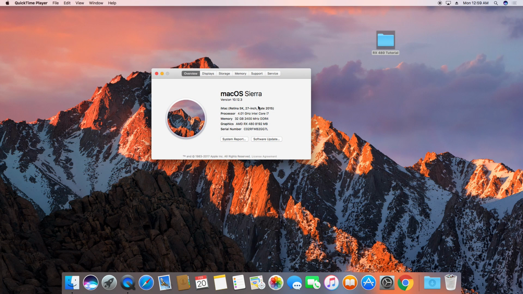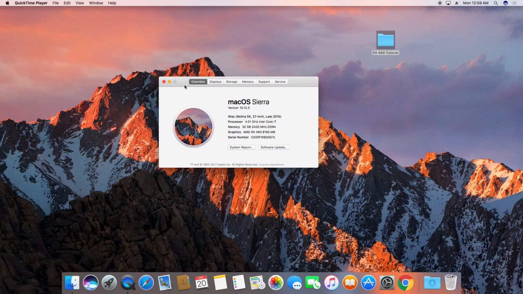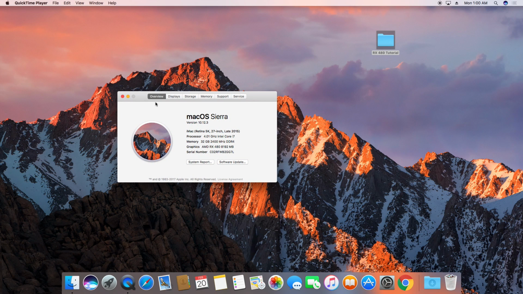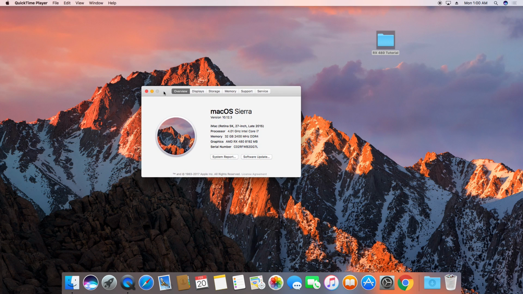Another thing to mention, I found in a post that when you do this install of the RX 480, if you don't write this code in the config.plist file, only half your cores work. So if you follow my method, all your cores will work. Your AMD RX 480 will have full acceleration, and I'm running a 1440p display right now, so it's real clear and nice and pretty. I actually have it mirrored onto another 1080 display, but when I originally powered it up, I had it on a 1440 display, and it looks really nice.